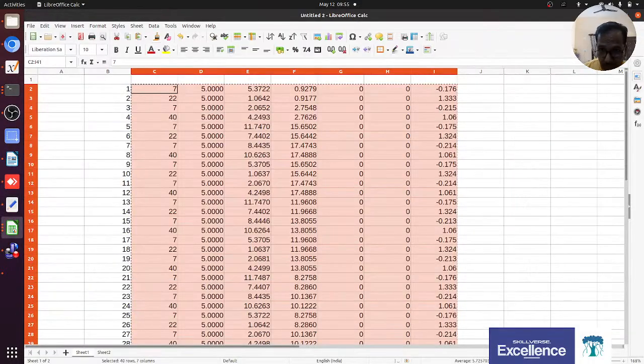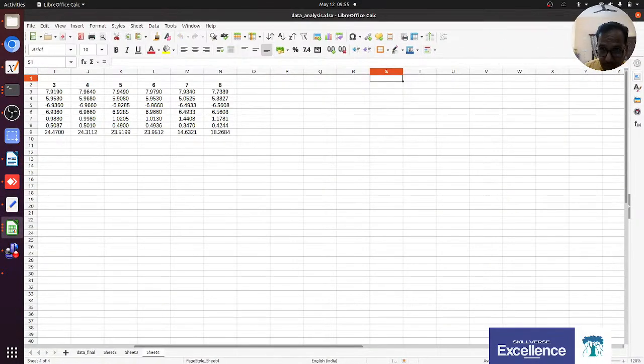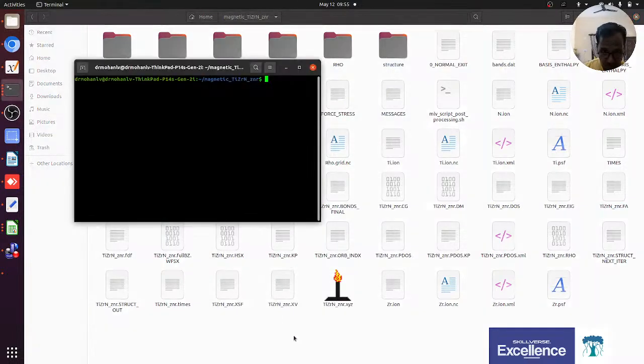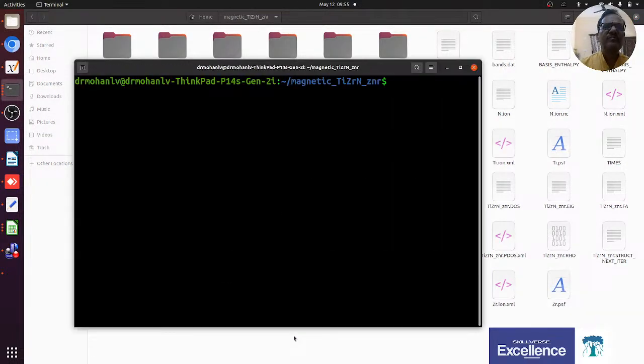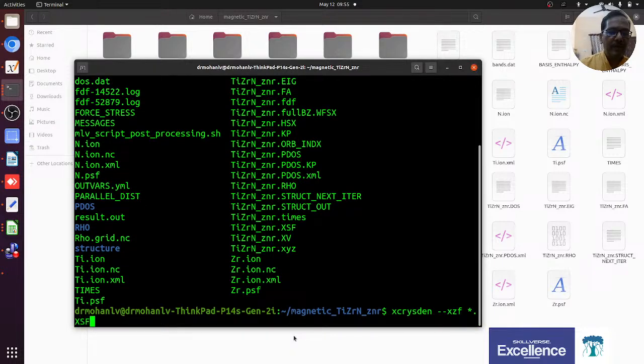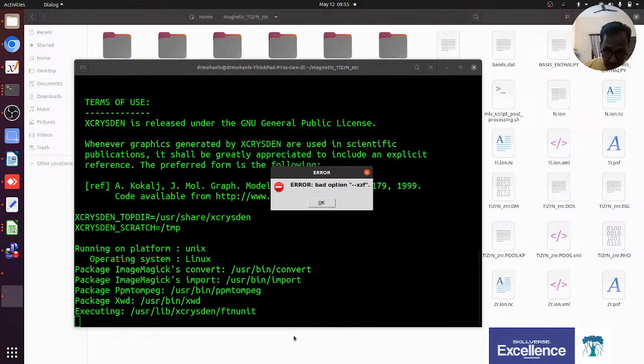So let me plot this by using XCrySDen. Here this is ready to use. So, xcrysden, star dot XSF. There is some issue.